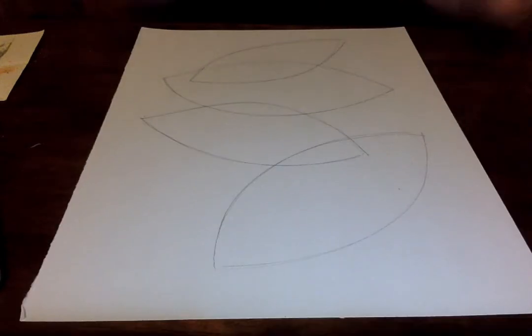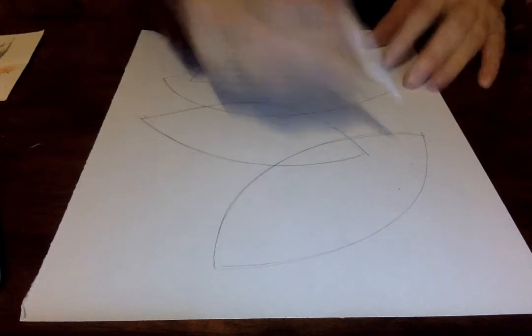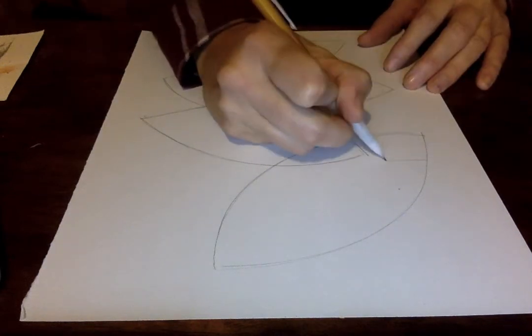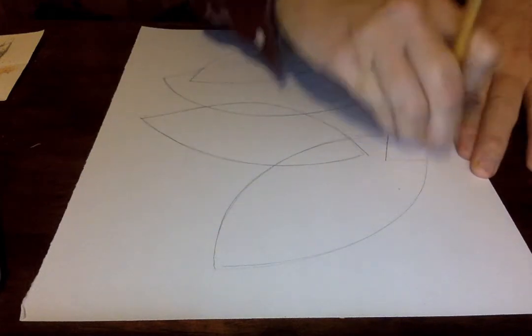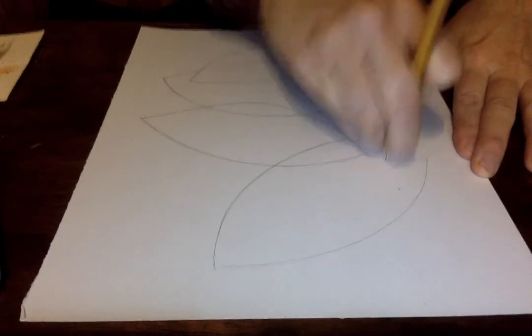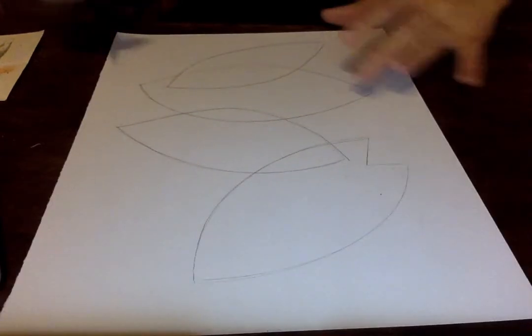Okay, but I need to make open fish mouths. So what I'm going to do is I'm going to draw a nice big V in the corner of this fish. Then I'm going to erase here.